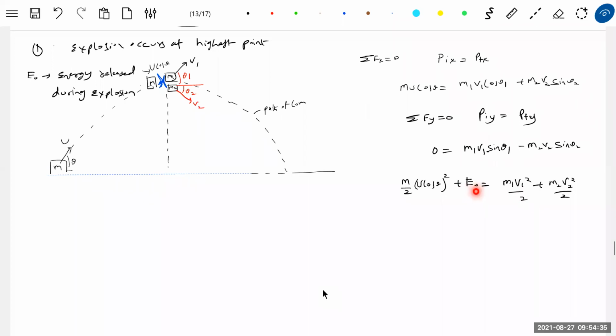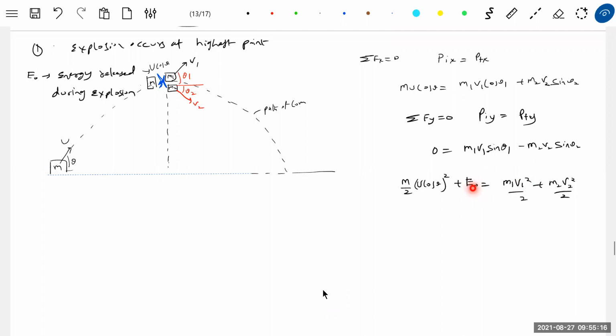I think in Deepavali crackers, when you throw a cracker in the air, an explosion will occur in mid-air, no? The cracker will blast. So what actually happens? We'll get a sound also, and we'll get light also from crackers. Then the energy released, a part will be converted into sound, a part will be converted into fire, and the remaining will be converted into kinetic energy of fragments. It all depends. If I put a condition that the whole energy released is converted into kinetic energy of fragments, you should write the equation like this. If half of the energy released is converted into kinetic energy of fragments, you should write E naught by 2. Where does the remaining go? It can be sound, it can be fire, whatever that be.